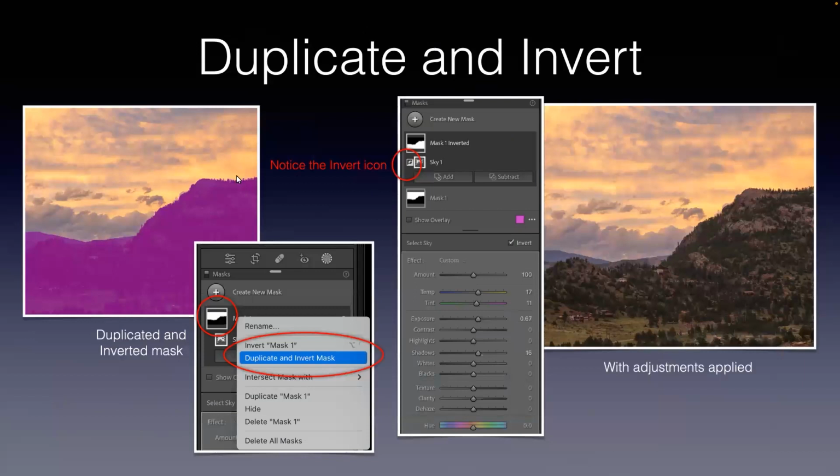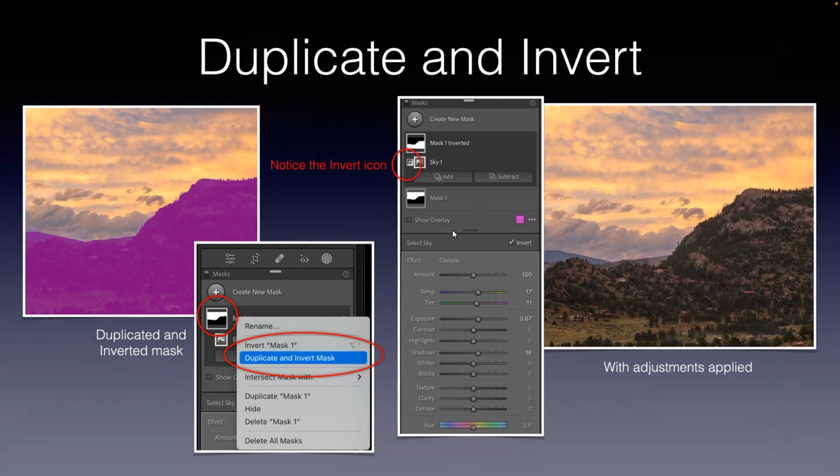So here's what it looked like when it was duplicated and inverted. And I clicked this, and so I got that. So notice too, then what it does is it makes a new mask layer. So under here is the mask where the sky was. It collapsed that and makes a new mask layer, and it puts the component of how you created the mask, which was a sky selection inverted.